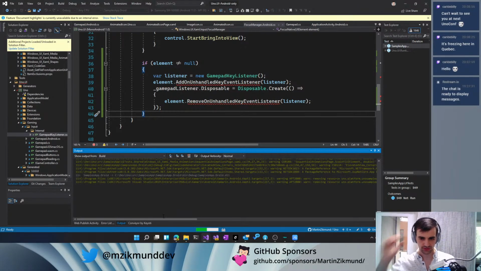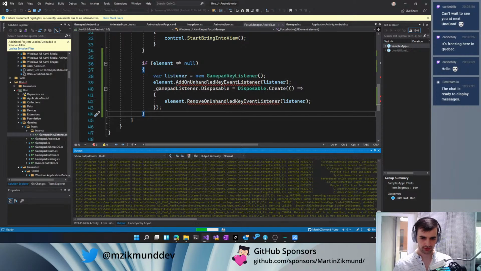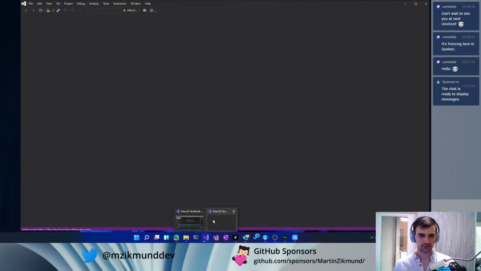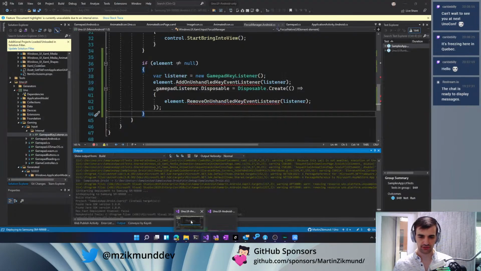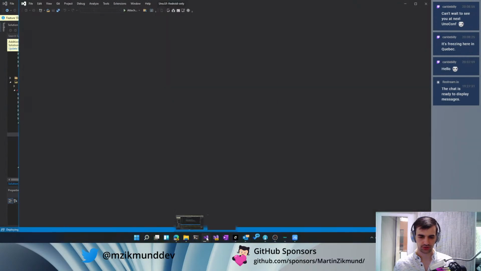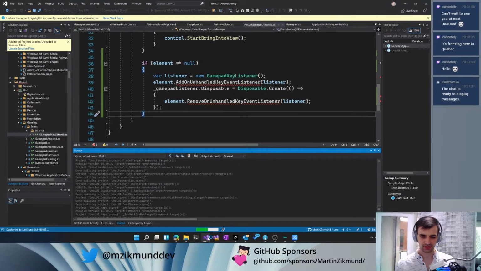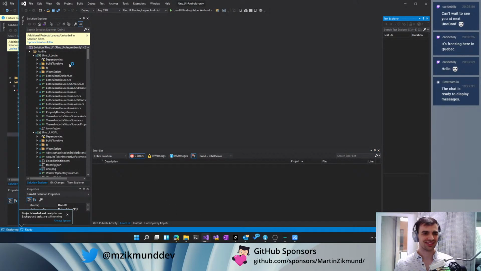This is closed now. It seems it's building the samples app. So anytime now we should get deployment to the phone. The tricky thing is to make sure not to mistake one instance of Visual Studio with another, because it's called exactly the same way and the path is not visible in the title.